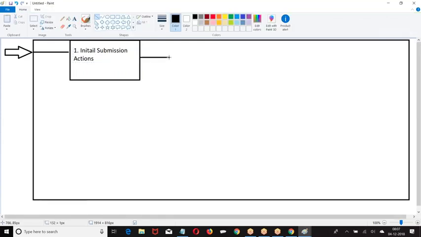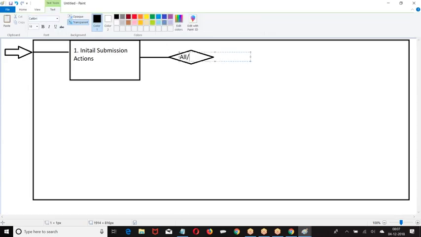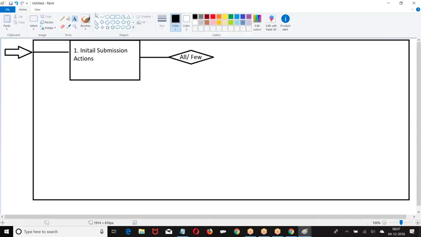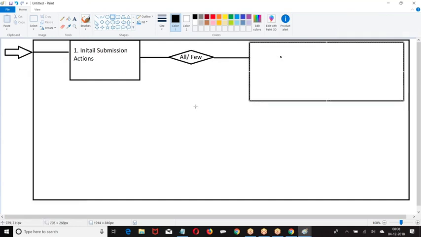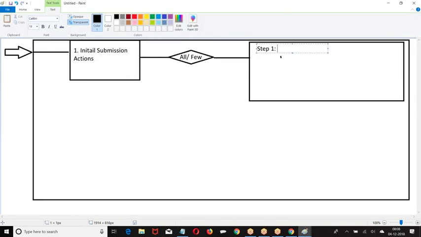Then they asked. I told all the records should go to this step. When I said all the records should go to this step, they have approver actions.